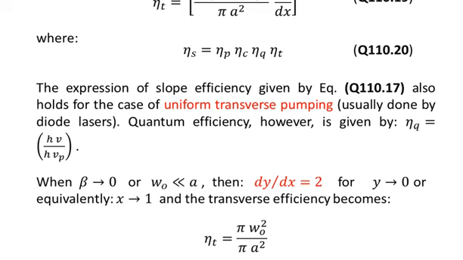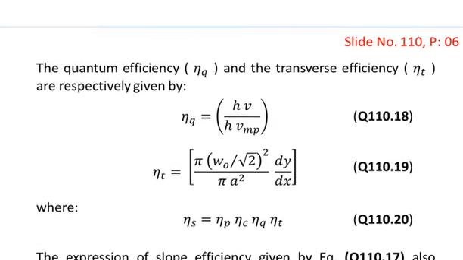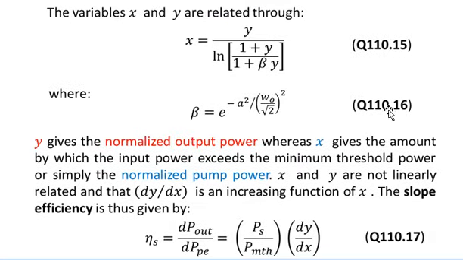Now you see that I have also defined the value of beta over here. So let me show you the value of beta. In equation number 16, I have given an expression for the value of beta. So I am going to talk about this. That is the ratio of W naught to A, the variable A.